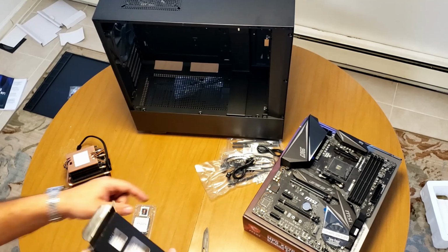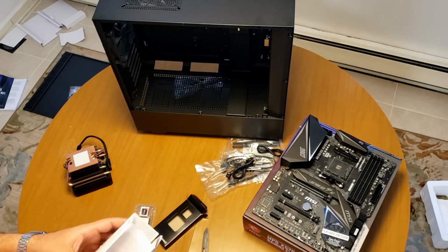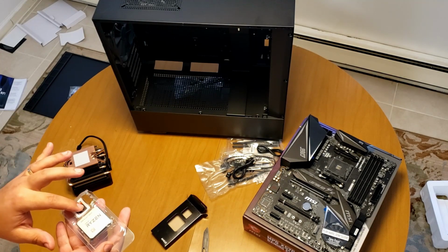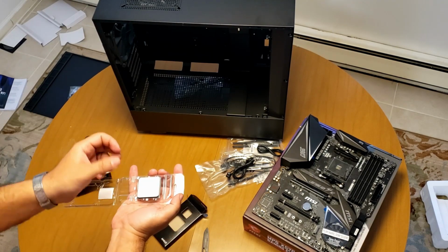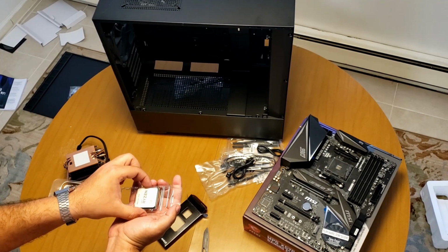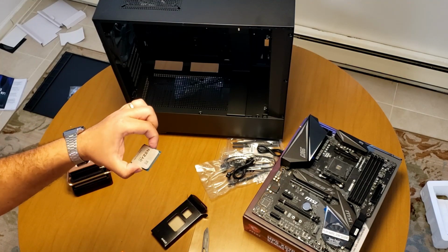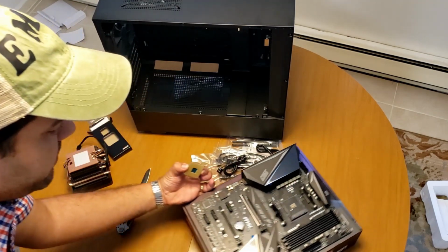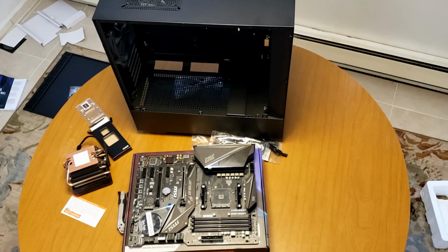And we get a sticker, guys. Alright, what is this here? Installation, who needs instructions? We're mad. So with this cool sticker in here, we need to be careful not to damage the sticker. Damage the processor, just not the sticker. Oh, there we go. Okay, so I've been told to not touch the processor except for the sides of it. So that's pretty much it. This is actually a pretty heavy little thing, man. That's crazy. Alright, so now let's bring the motherboard back into the picture here. I don't know if y'all can see that.